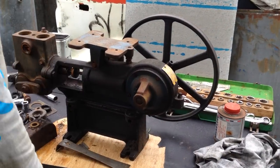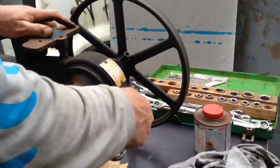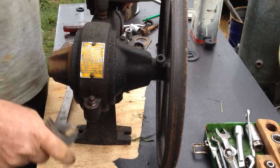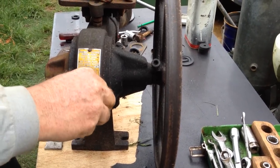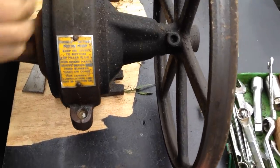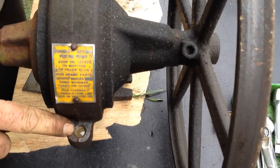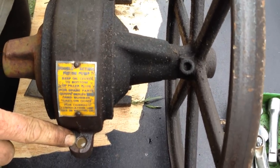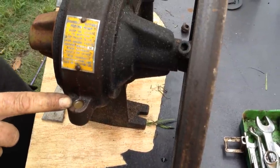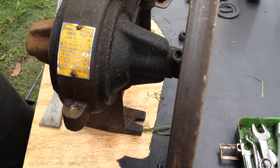Oil at the back end here should be kept at a level, as it says over there, you fill it up to the bottom of the filler plug. That's your filler plug there. If you have a look at this oil here, you can see the gland was leaking, because obviously the oil's mixed with water. So this is all going to have to be washed out with petrol or diesel or a bit of methylated spirits to dissolve the water.